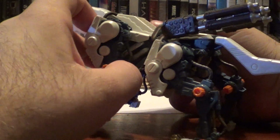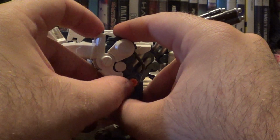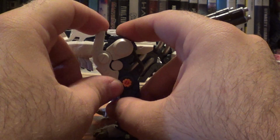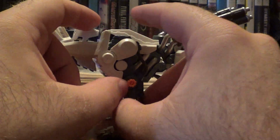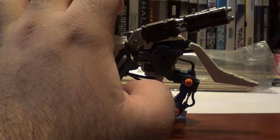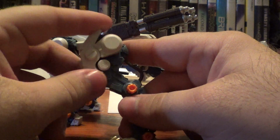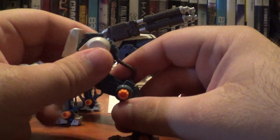I have to do a lot of gluing, I can see it already. These armor panels as well have a little bit of articulation on them, so when the arm isn't bent forward, these will move a little bit. The hind legs fall off, but they pretty much follow a lot of the same stuff.